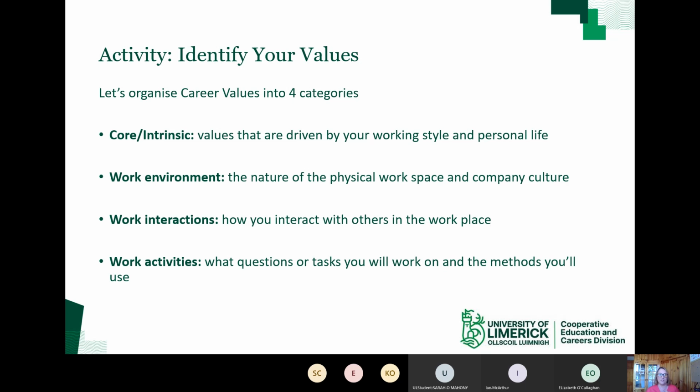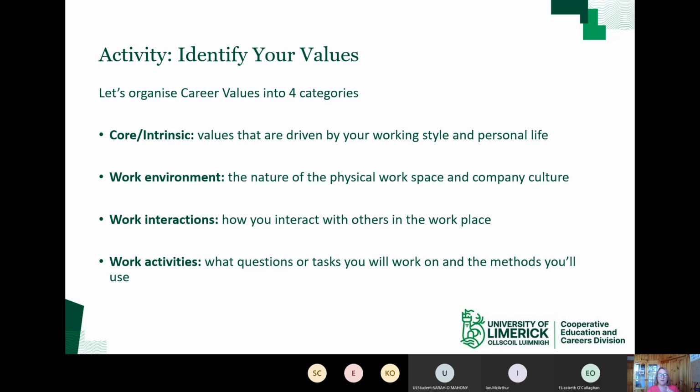So now for us to do the activity together. We're looking at values in 4 broad categories. First, core intrinsic values, driven by my personal life and my working style. These are values that are important to me. Second, work environment: the nature of the space and the culture of the company that I work in, and the values associated with that. Third, work interaction: how I interact with others in the workplace, whether colleagues, clients, or students, and what I value in that context. And fourth, work activities: the tasks and the methods that I use in my work, and what's important for me in those contexts.